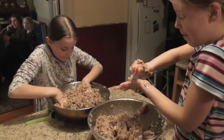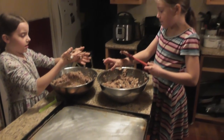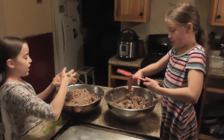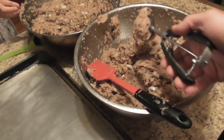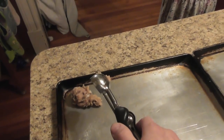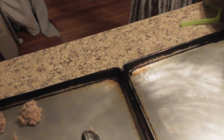It looks like you're about done. You ready to put them into little balls? Oh, I think we need the little ice cream scooper. Okay, let's see if this is the right size — it depends on how big you want them. Littler is better because they cook faster, but they take longer to shape since you have to shape them all. So I guess we take a scoop and people need to shape them.